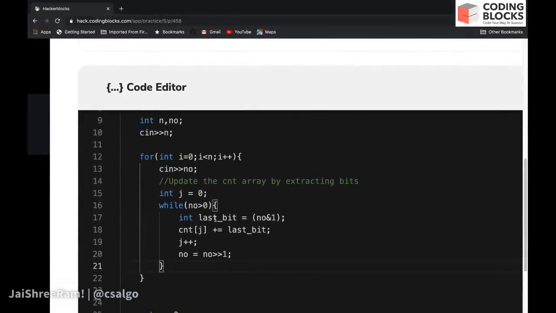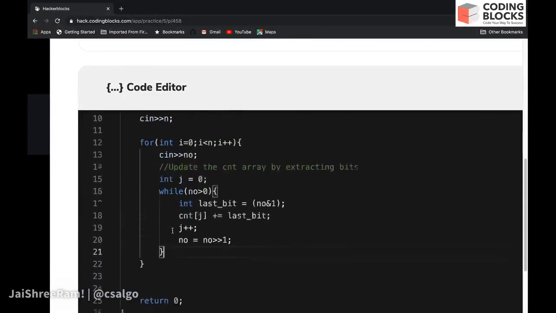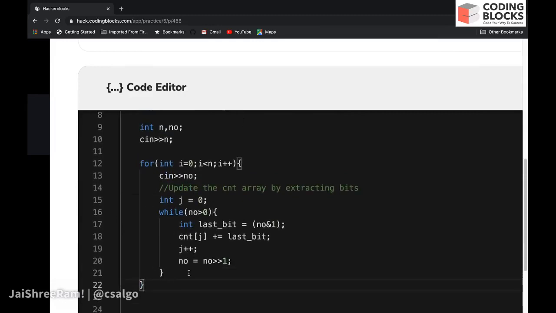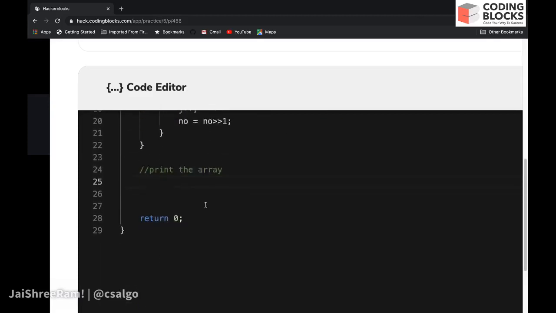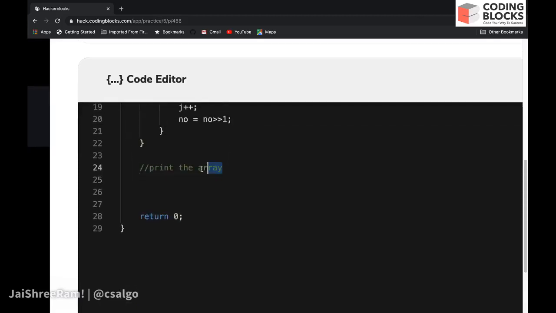Okay, so this way we do not need to store numbers, and once we are done, once we are out of the loop, let's say, print the array first. Okay, let's iterate over the array and reduce everything by mod 3.